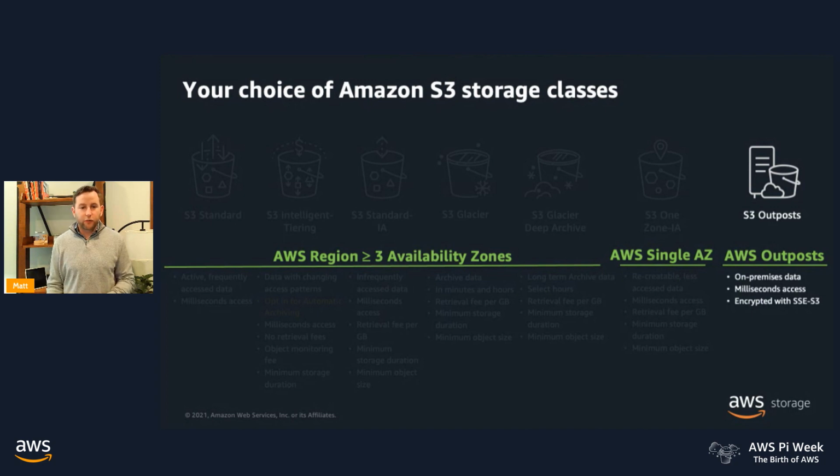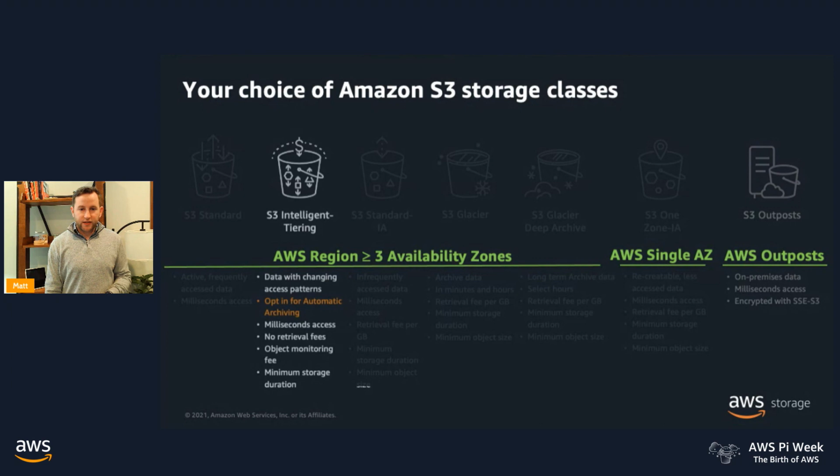Finally, what we hear most from folks is that they're often running data lakes or wanting to build a data lake, where data in data lakes often has unknown or changing access patterns. For example, oftentimes in data lakes, we see customers that have aggregated data from all areas of a particular business unit or all areas of an organization, and they want it in a centralized bucket so that their analysts can access it. But often, when those analysts do access that data, it can be with unpredictable access patterns. Maybe they have time series data and they're looking at data in the past, and so it's not always clear when that data is going to be accessed.